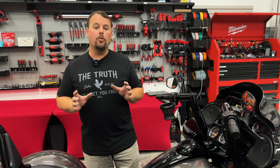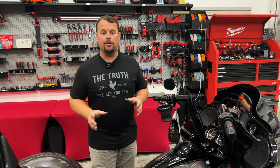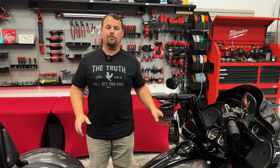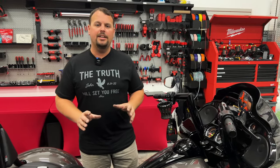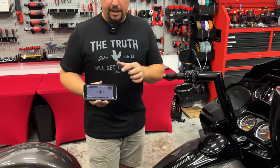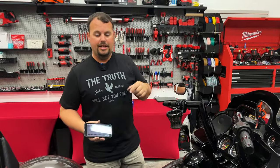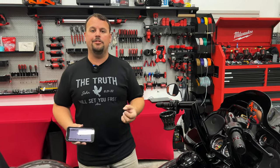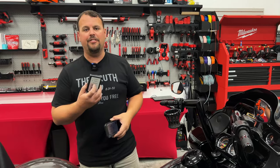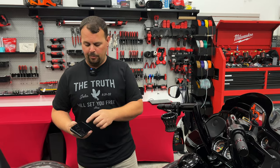One of the last steps and probably one of the most important — but also one of the easiest — is to check the polarity of your speakers. Harley is really inconsistent in their wiring. We're going to check our lowers and make sure all our speakers are firing the same way. It doesn't matter which way as long as they're all working together. We're going to go to Volunteer Audio's YouTube channel and bring up the polarity test track video, Bluetooth our phone to the radio, hit play, and it's going to give some pops — three positive and one negative, either three green flashes and a red, or three red flashes and a green. We want to check each speaker and make sure they all have the same reading.